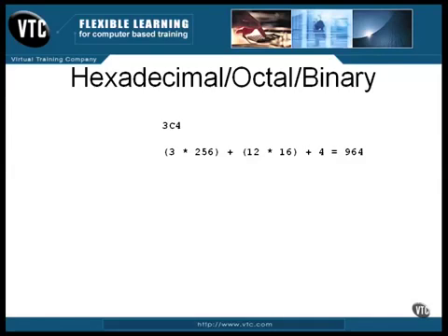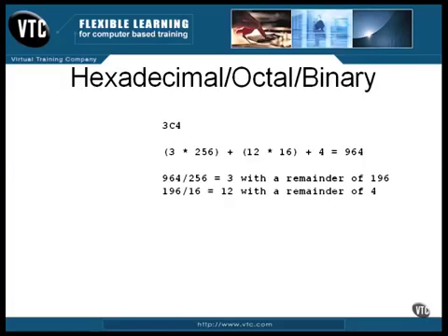To convert it back the other way, you divide these same numbers. The remainder of the division is important because you use it in the next step. The last remainder is divided by 16 to the power 0, which is 1. The result is the 3 digits in the result, 3, 12, and 4, which is written in hex digits as 3C4. The key to doing this sort of conversion is practice.